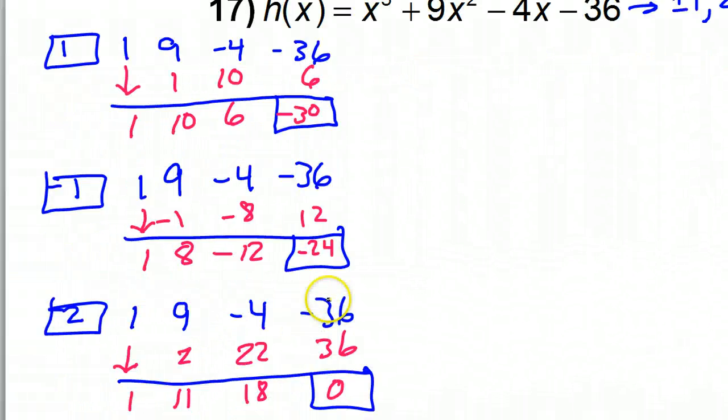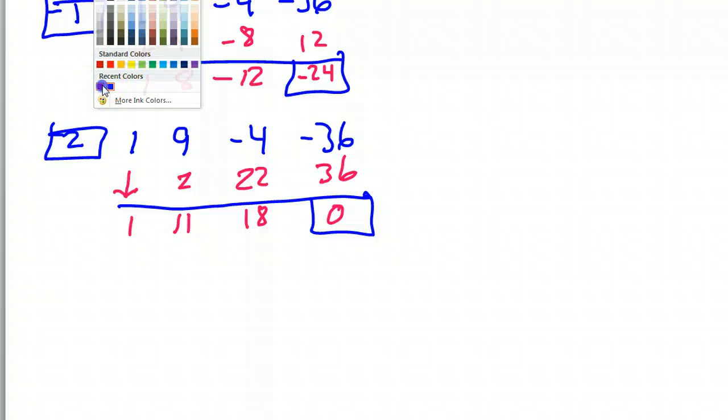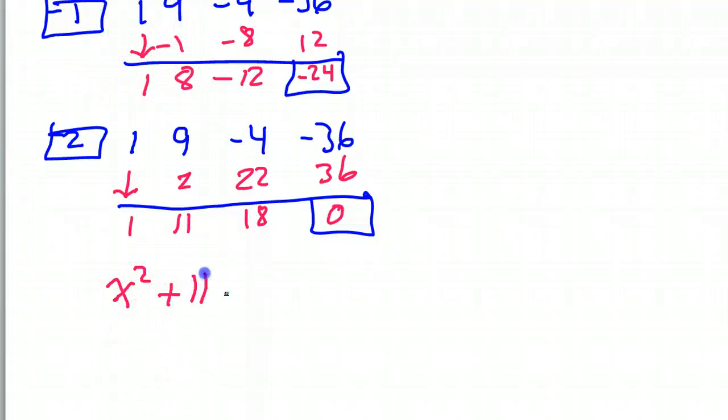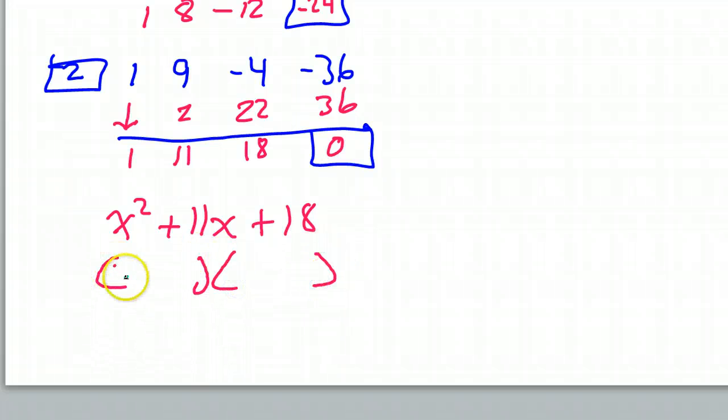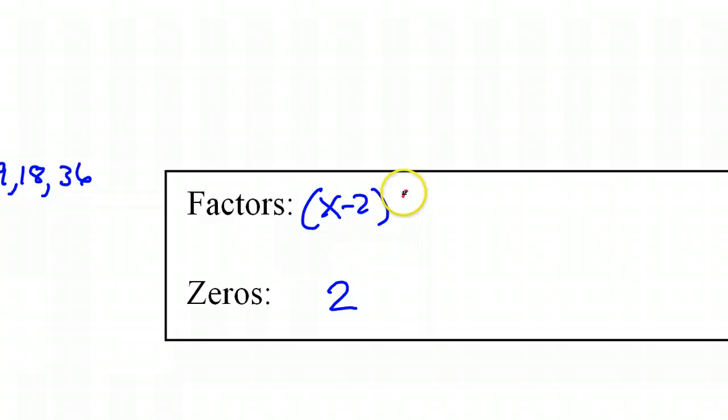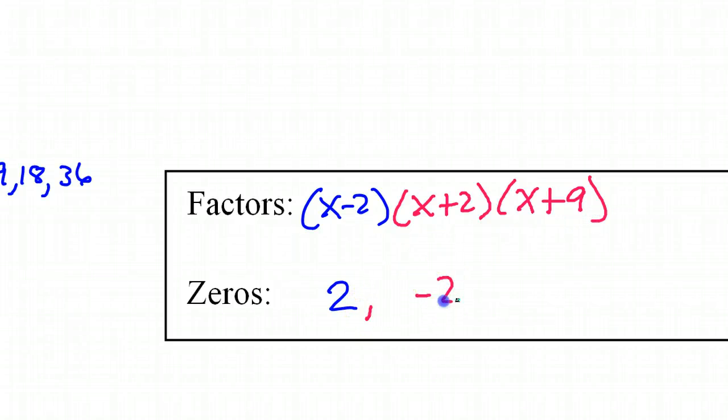Okay, let's see if we can factor this. Otherwise, we'll have to use the quadratic formula. x squared plus 11x plus 18. Let's see what we got. x squared is x times x. 18, how about 2 times 9? Positive and positive, all right? Because 2 and 9 make 11. So there it is. x plus 2 times x plus 9. So there's your factored form, and your zeros are negative 2 and negative 9. That is the end of this lesson.